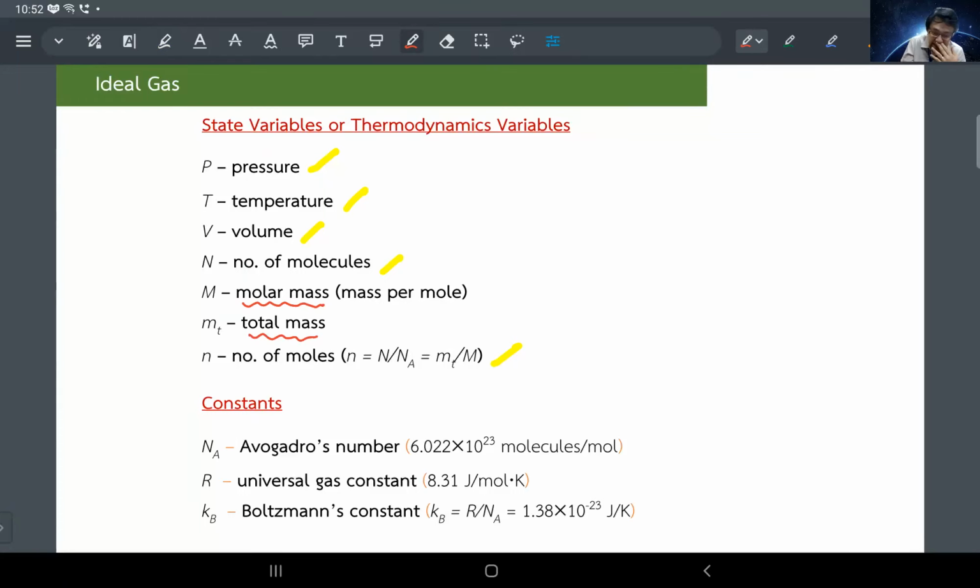And same thing with the molar mass. For us, I don't think we need it because it's just a mass per mole. So if we know the number of moles, then we just multiply by the mass of one atom, and you get the mass per mole. So I think you can pretty much ignore these two. We're not going to use this in our course, but at least it's there.